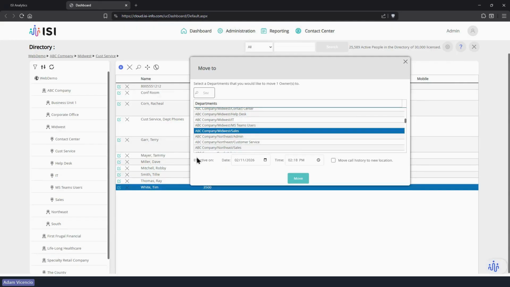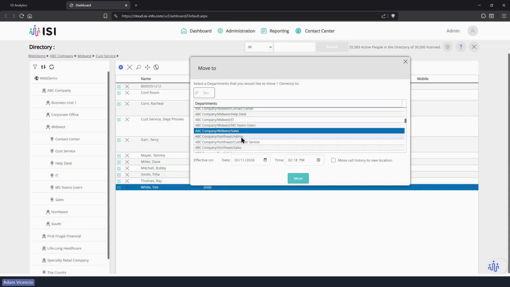But if you unselect it, you say, oh, I want to make this, and it is best to do this for the future. Doing it retroactive does not typically work; you have to actually put in a support ticket to have the data recalced, because right now all the calls for Tim White are associated so far with this department. So honestly, I would do it either the moment of or in the future. So if you're like, I want to move this as of now, and then anything going forward, it will have. But basically, you select the effective date and time, and then you push move.